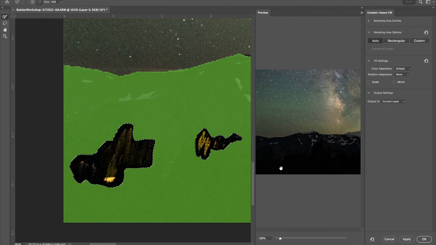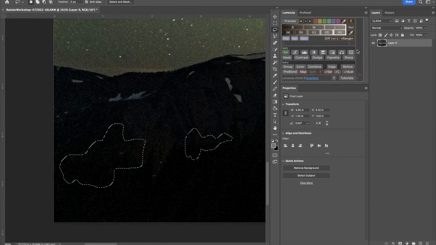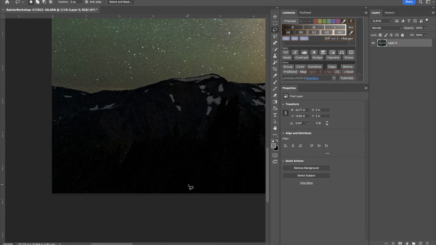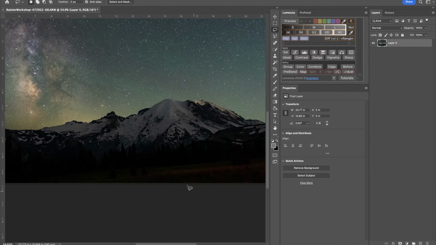And Photoshop will do its best to fill in those areas intelligently to where it looks natural. And it will give you a preview over here on the right. I think that looks pretty good. I'm going to hit OK. I have it to where it automatically applies to that same layer. By default, it will create a new layer with those adjustments. But boom, there we go. Didn't even know that they were there.